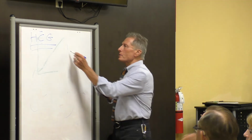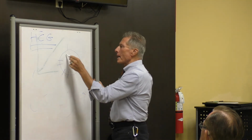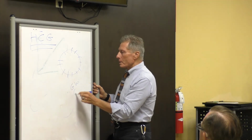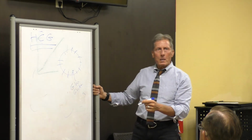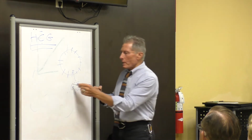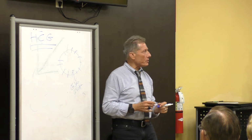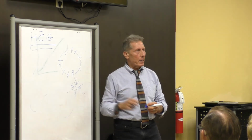Now, these cancer cells, it turns out that they have all these doors where food can come in, and glucose and glutamine are their main sources of food. In someone that we suspect has cancer, or that has cancer, if we can make their diet very low in these two things, we can start to starve the cancer cell. We can put the cancer cell under high stress because it's got to have these in quantity.